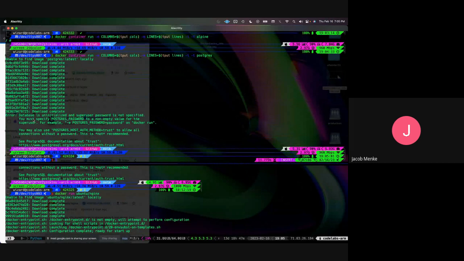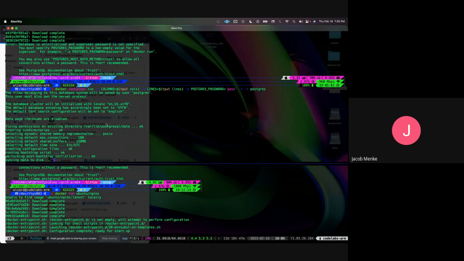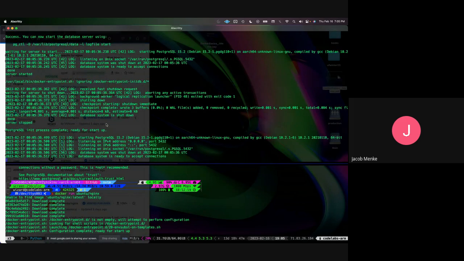This container is saying to me that it has to have this POSTGRES_PASSWORD environment variable set in order for the container to be able to start its entry point. So I can do that. -e POSTGRES_PASSWORD and some random password. And now I have a Postgres container running.